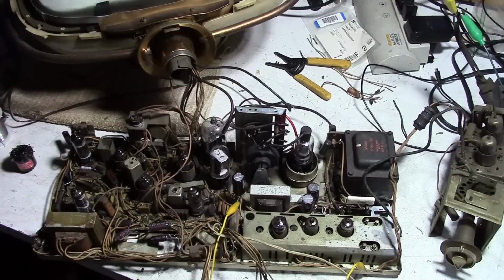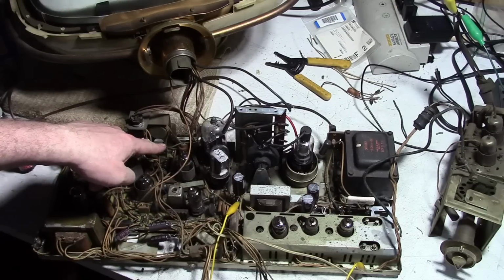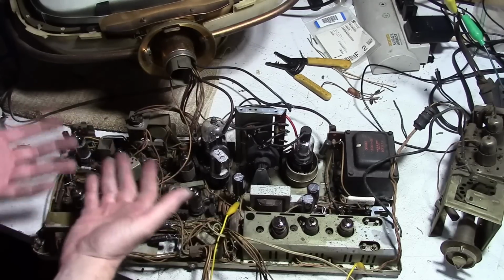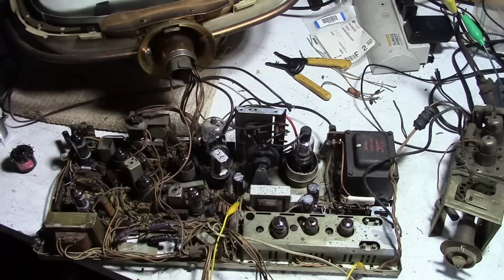But you kind of reach a point where you gotta take the board out. We know that cracked horizontal oscillator slug certainly isn't a showstopper. But you kind of reach a point, especially with those metal on the bottom, where you can't get at stuff. You gotta take the board out. And once you go through the hassle of taking the board out, you shotgun it. I hate to say it, but I know it's not fun. You don't get to replace a few components and see if it fixed the problem or not, or things got any better.